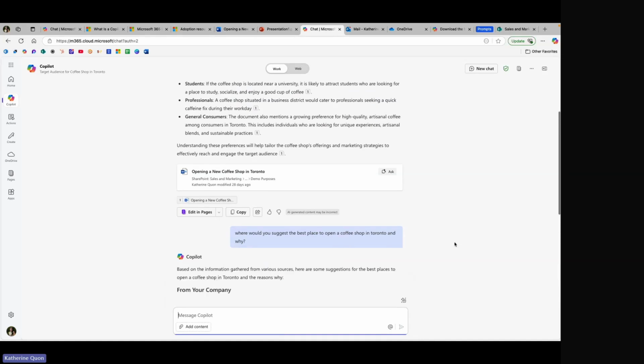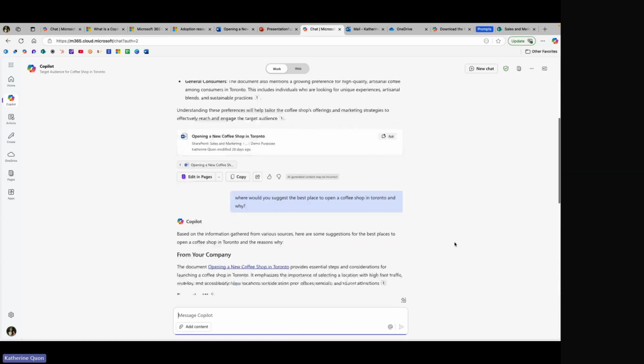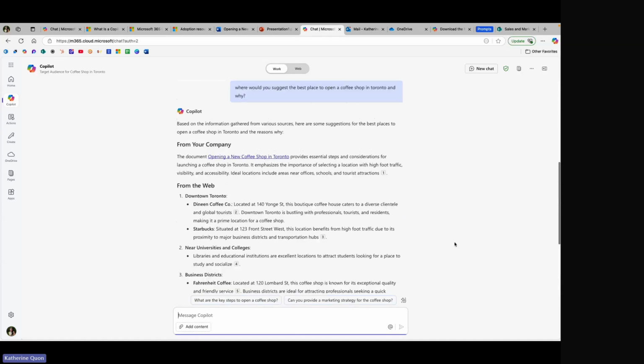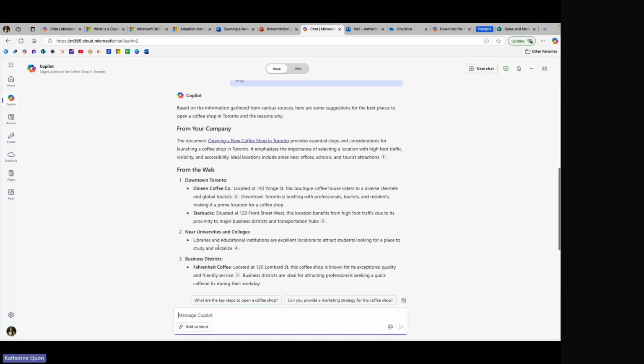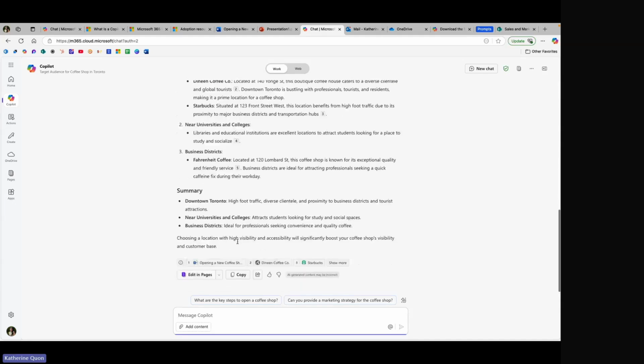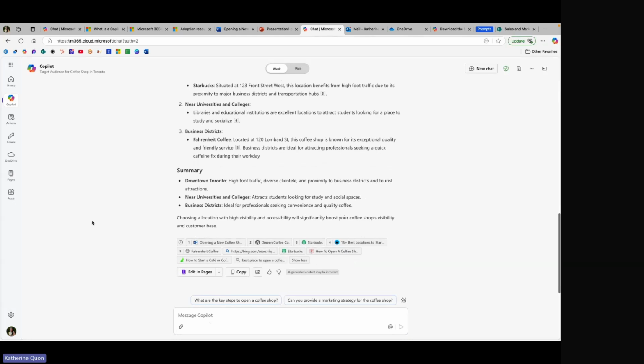about that document. And what's even cool too, as you'll see, it even goes into the web. So with the question that I asked it'll look at the document itself. So that's the document from our company. And then even the web. So, it's doing its own research to help you with understanding the document or even if you're working on it more. So pretty good. And again, it does give you those references where it's getting that information from.